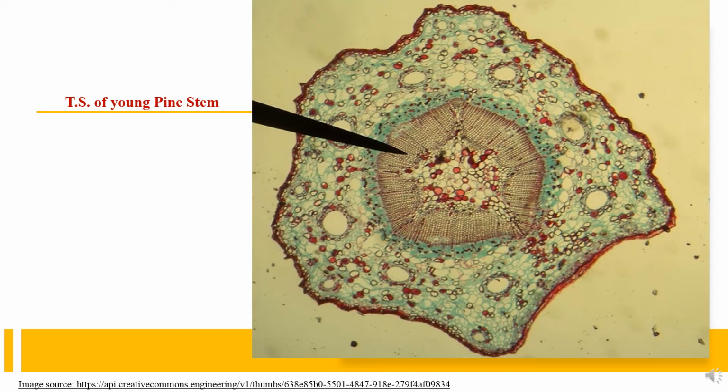Next, you can see parenchymatous cortex with resin ducts arranged in a circle. As you move inward, dark bluish colored phloem cells are visible, and near to them lie brown colored xylem. In the center, pith is present, and in this whole section you see red colored cells or spots. In cortex and pith, they are tannin filled cells.